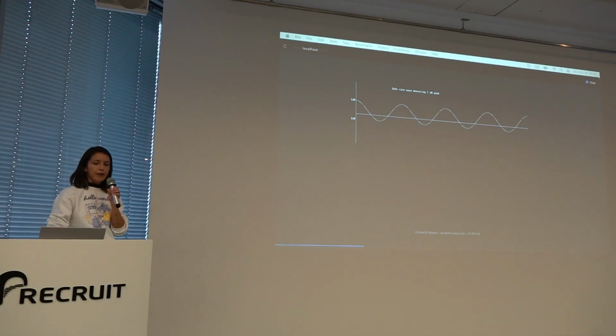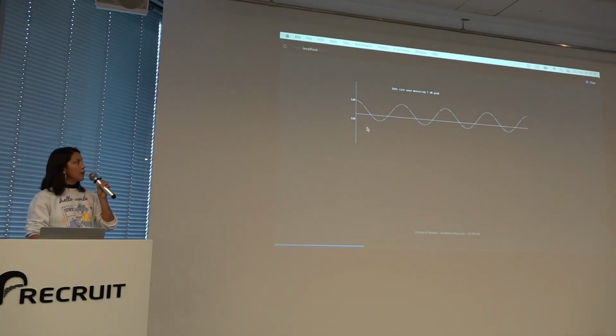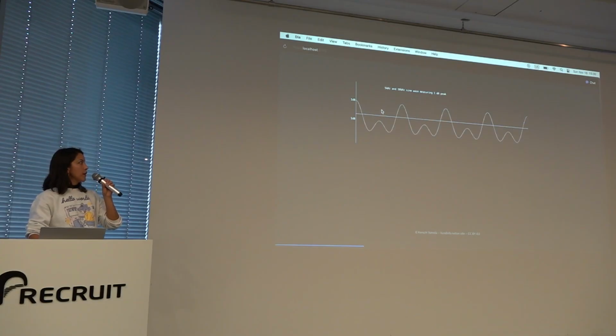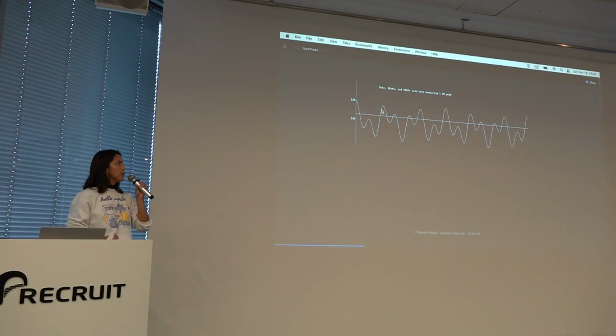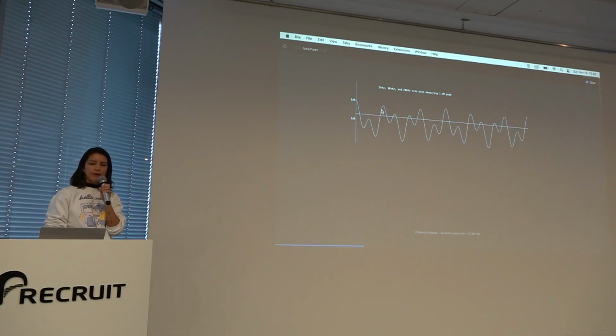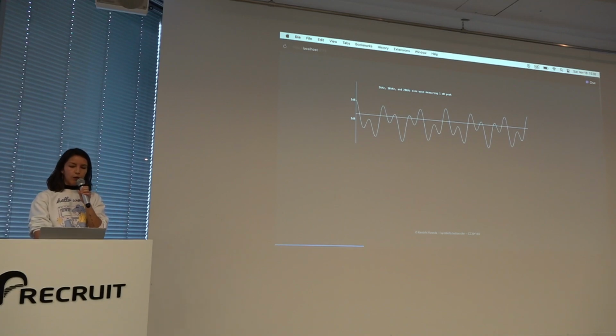Here what we have is the wave in the time domain. So we can see how the amplitude changes. It could be like this, or it could be a bit more complex like this. And then again, we don't really know much about the sound at this point. We don't know what is the bass, what is the treble, what is the high mid. So we need to know where the frequencies are hidden behind this sound. We need to see the sound in a different way.